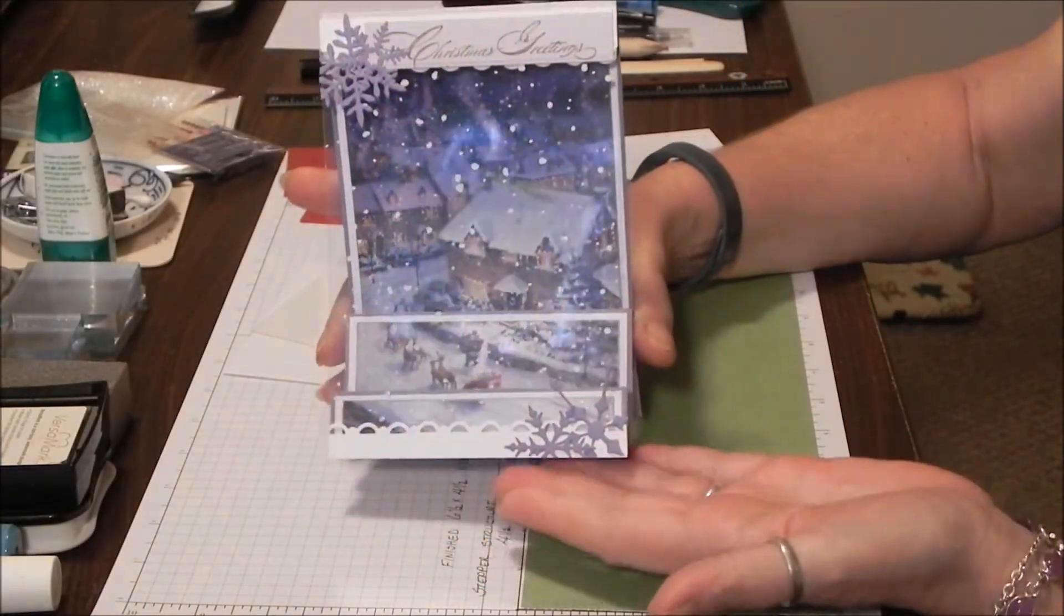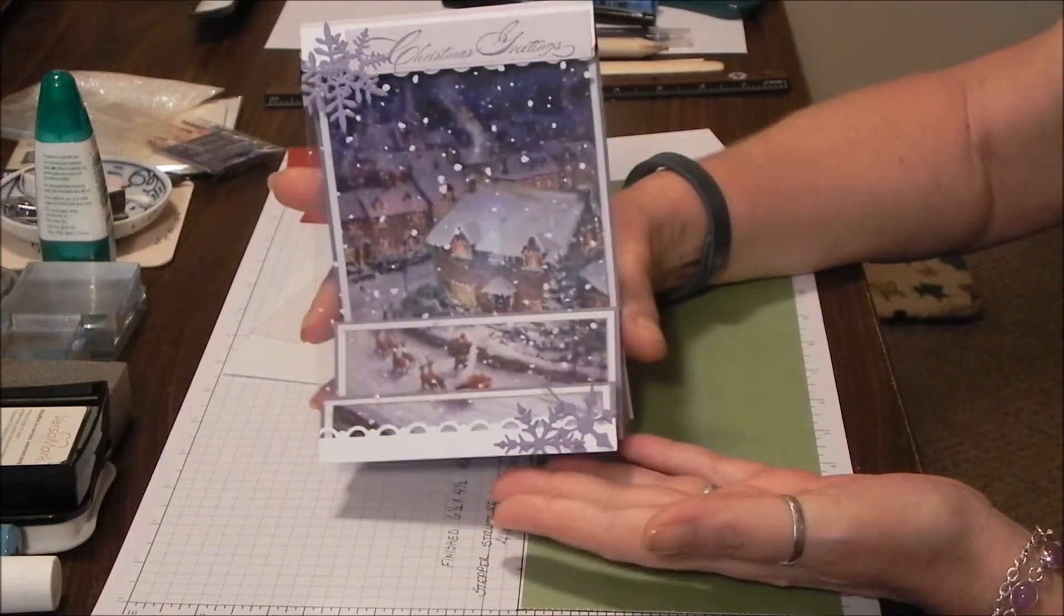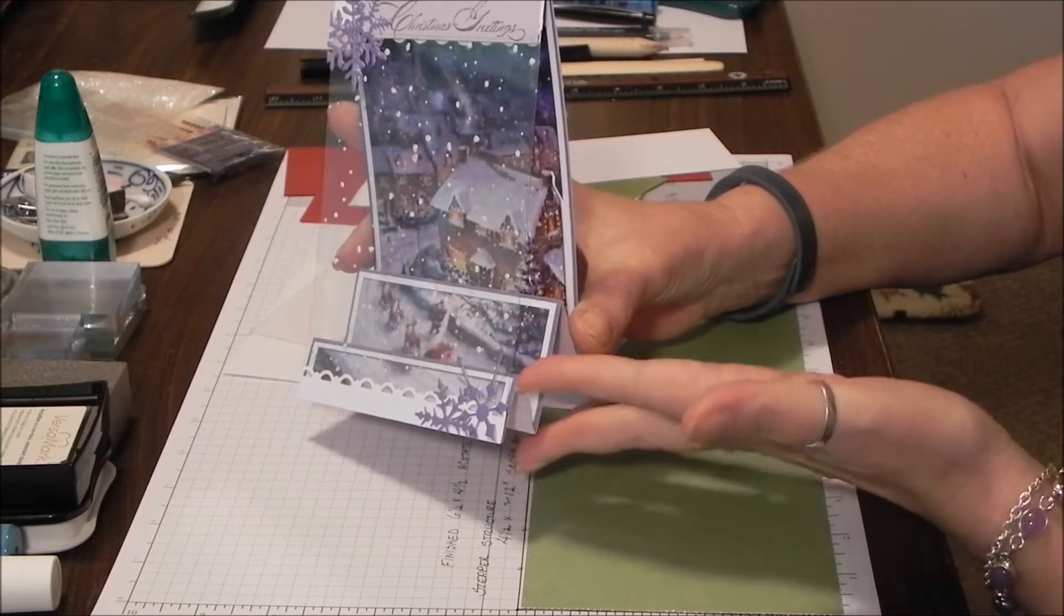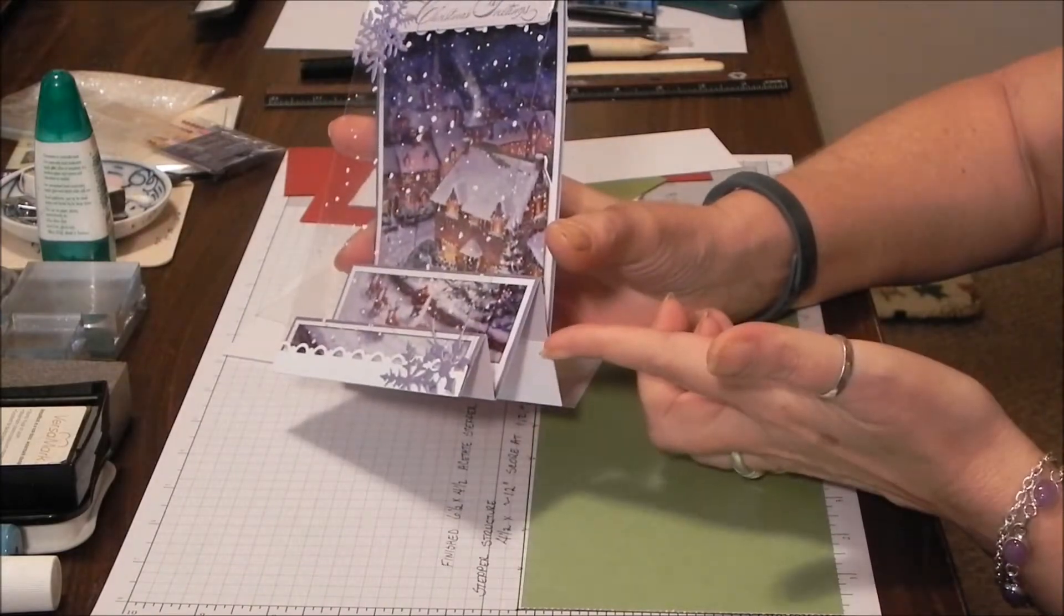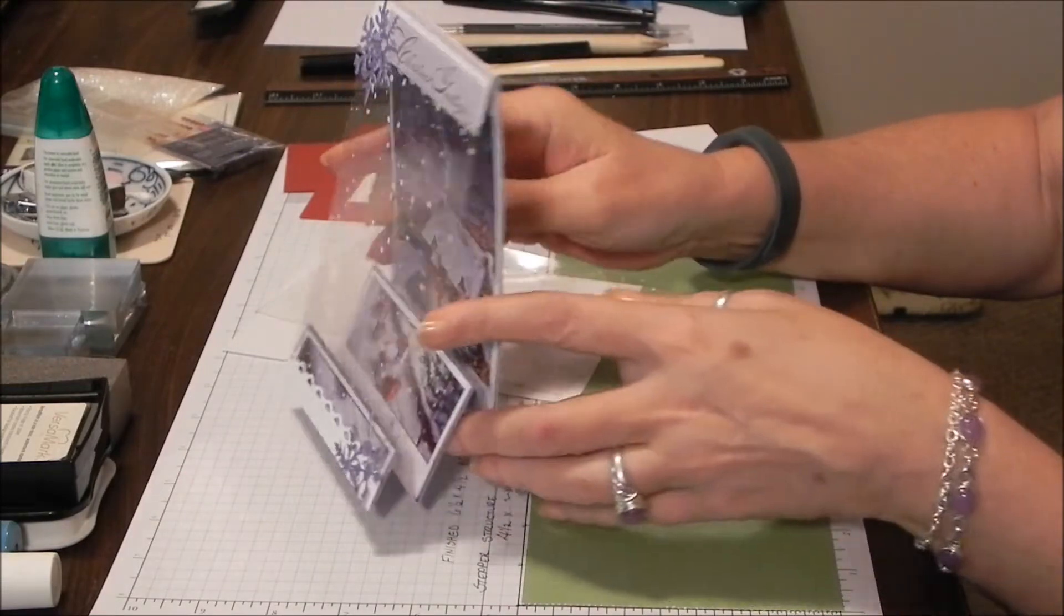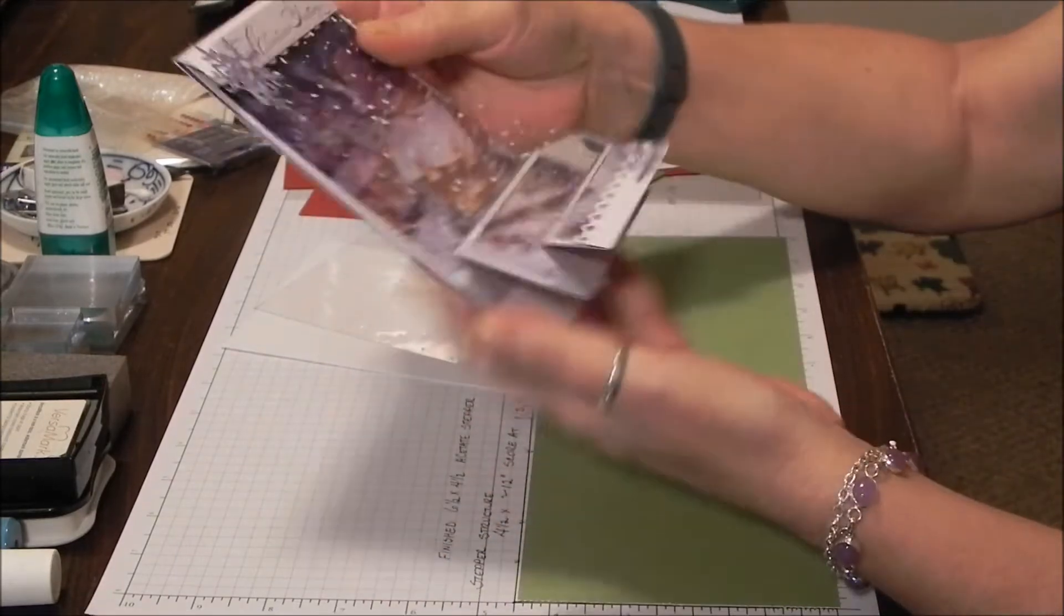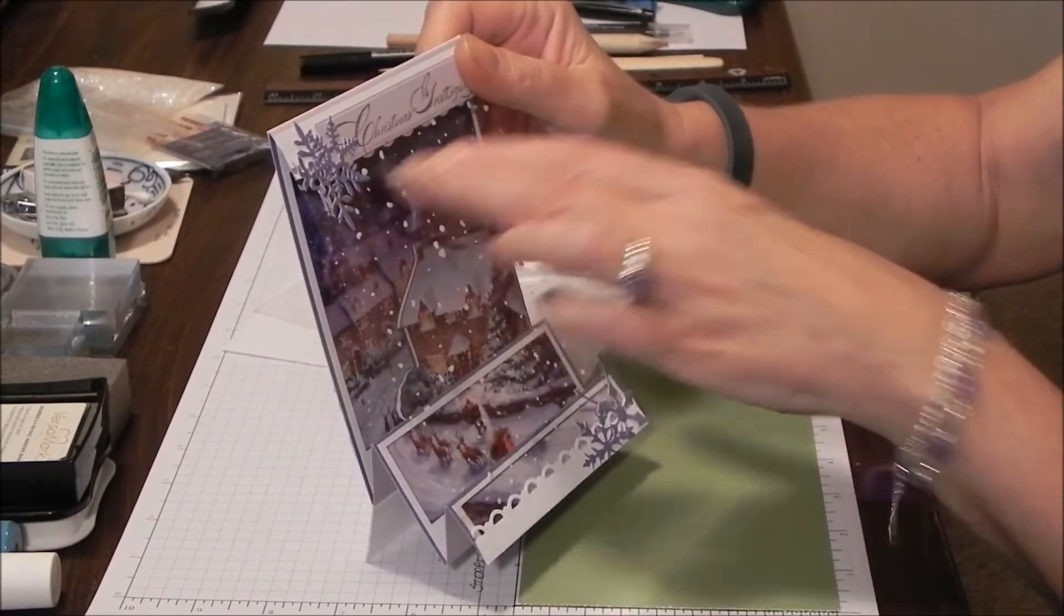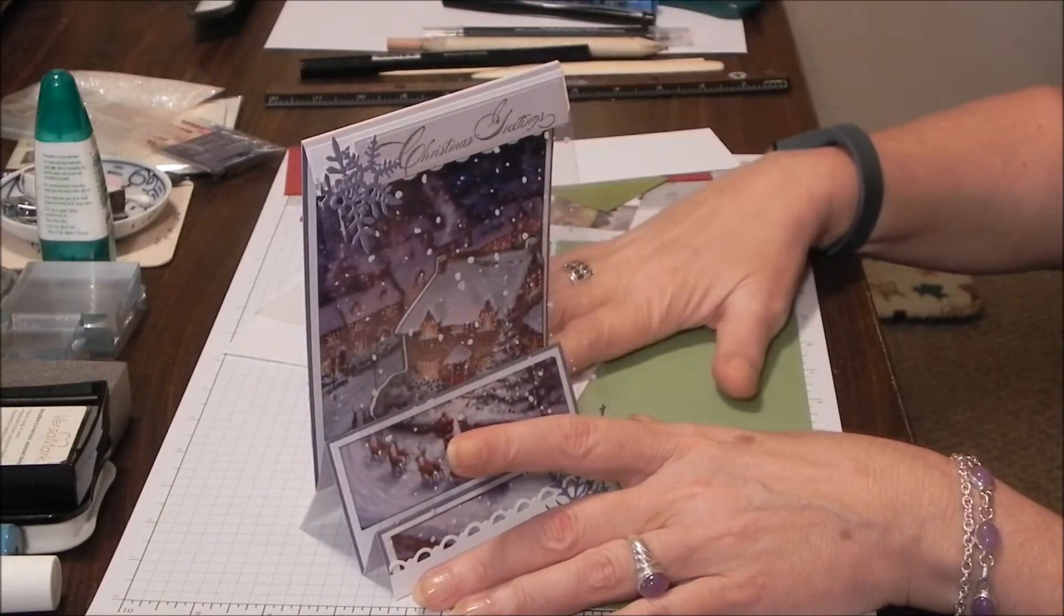I think the easiest way to see how this card is structured is to take a look at it from this angle. There are actually just three elements in the structure. You've got some cardstock that makes up your stepper, so you come up, back down to the bottom, then come up a little bit higher, don't come back all the way to the bottom, and then go up to create the height of your card. On the back you've got a really sturdy piece of cardstock that is the whole length and width, and on the front you've got a piece of acetate. The only other thing you need is something to cover up and decorate and embellish your card.